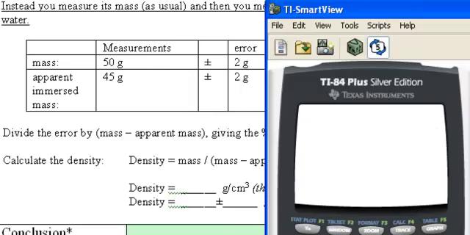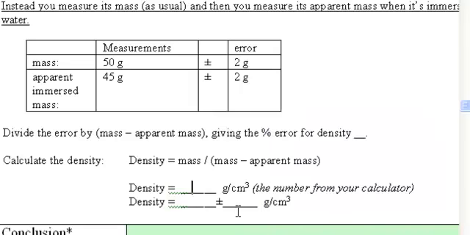So it's 50 grams divided by the difference between the two, 50 minus 45. Make sure you put parentheses around that if you do that in one step, and of course it comes out to 10. And actually it just comes out to 10 because grams would cancel, but what I just calculated is specific gravity being 10 as it compares to water, and the density of water is 1 gram per cubic centimeter. That's why it works. The specific gravity of water is also 1, and that's why the two are equivalent.